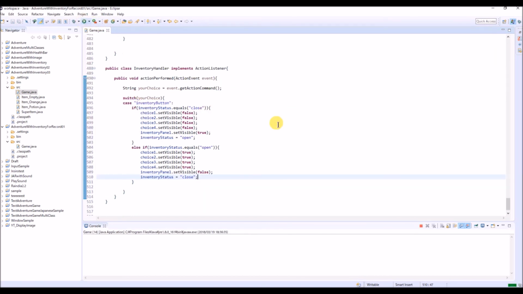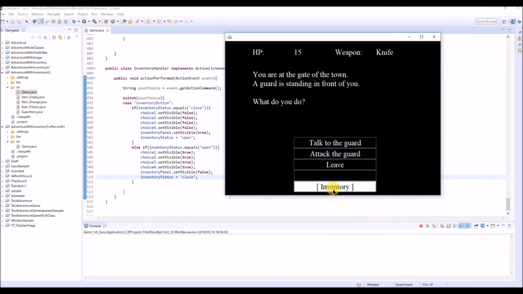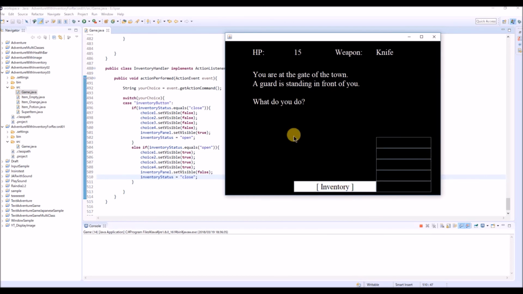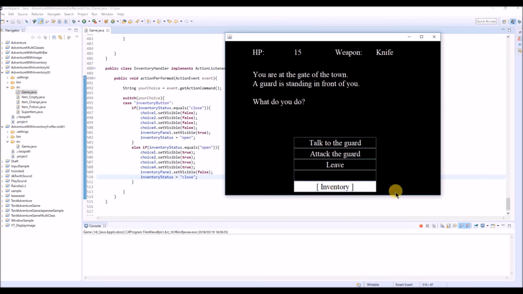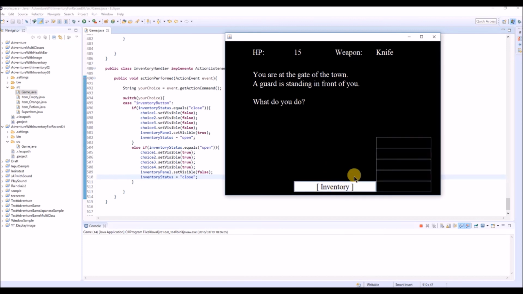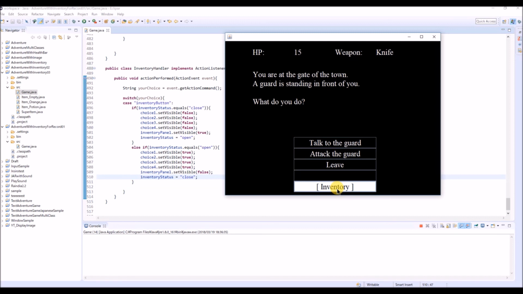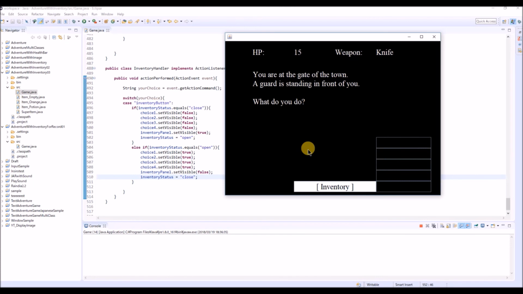Okay, let's check this. And okay, if we click this, then yeah, these four buttons disappeared, and you can see these 5 buttons. And if you click this again, then these inventory item buttons disappear. So yeah, I think we have done with the UI part of this inventory user interface. And so we are on to the most difficult part of this tutorial. I think basically we are going to make item slots to receive items or to use items, consume items. Yeah, so let's continue.